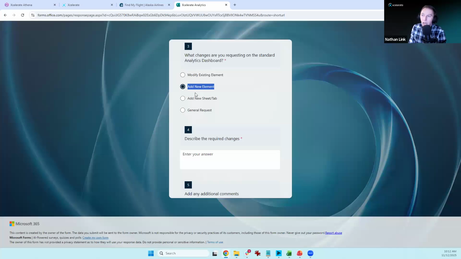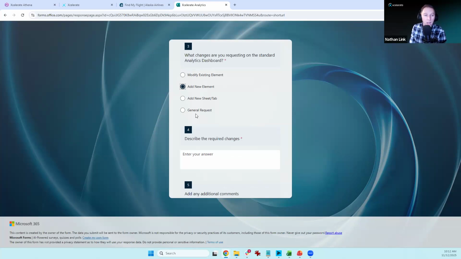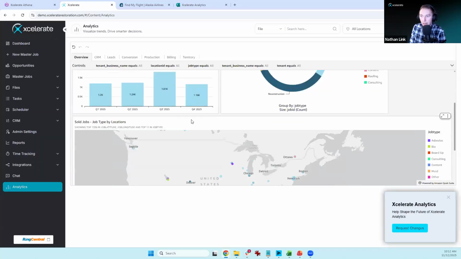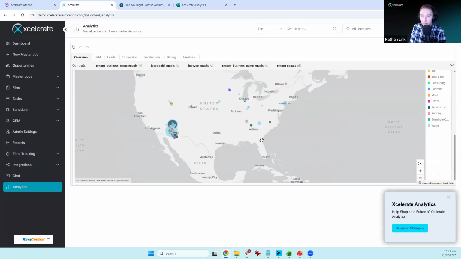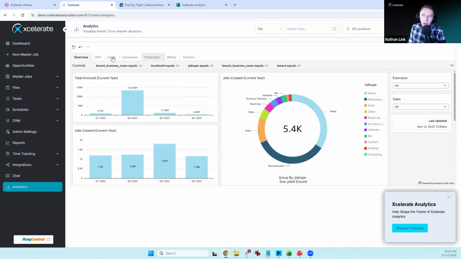Hey, I don't see a way to filter by the division. We'll add it. This one will be not as frequently used, because if you say I want to change that, and people are using it, we may not want to change it. But we could add one that complements the others. Because as you see with this dashboard here, it can scroll down, and we can just keep adding to the bottom of it and give you a lot more visuals as necessary. So there's really a lot of flexibility there.